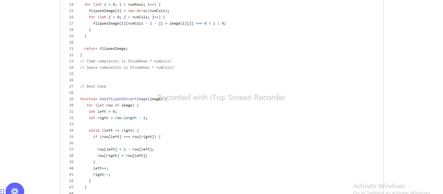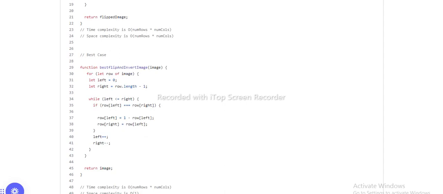For satisfying this condition, here is the while loop: left is less than or equal to right. If row[left] is equal to row[right], then row[left] will become 1 minus row[left]. That means if row[left] is 1, it will become 0, since 1 minus 1 is 0, and if 0 it will become 1.